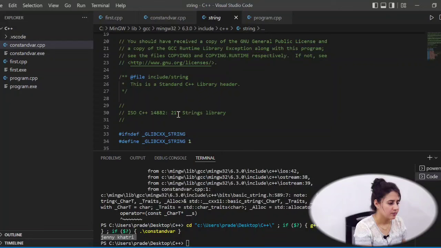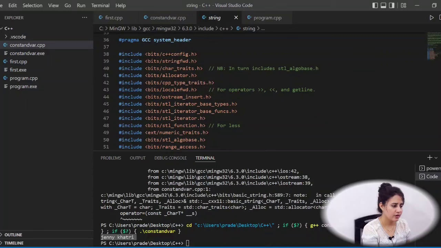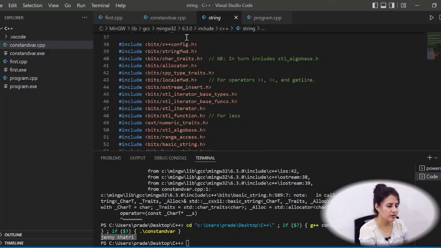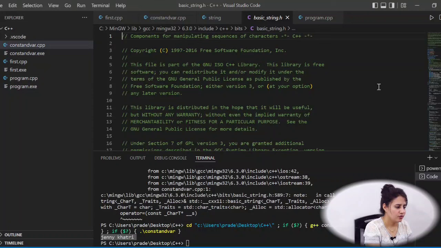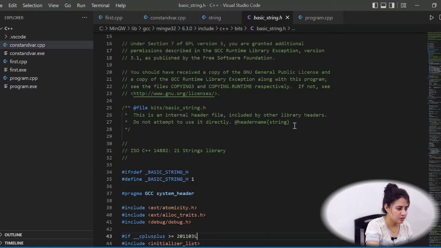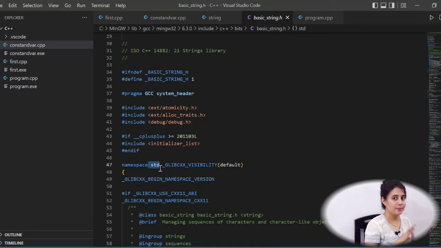And they have defined these system headers here, right? In these system headers, you can click on any header and there you will get many things defined in namespace std, like basic string. If I click, then you will find here, see, this is the namespace std, right? So this namespace std is in many headers, iostream also, string also, and all other headers also. It is named standard, so all the standard things are within this namespace std, right? So that's why we have to include std.